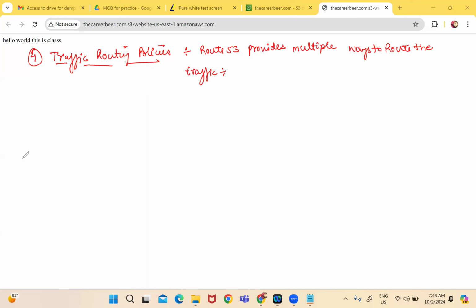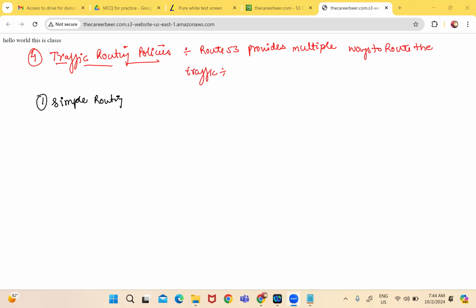One such way is simple routing. When I say simple routing, let's suppose we have one basic IP. Okay.